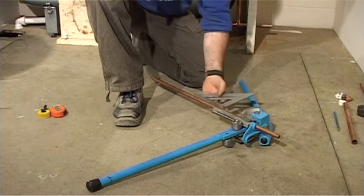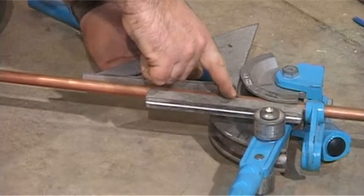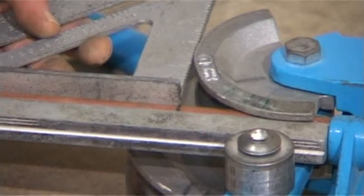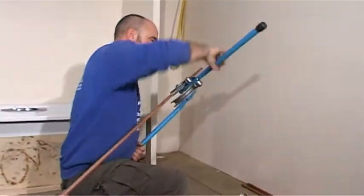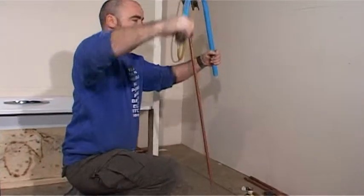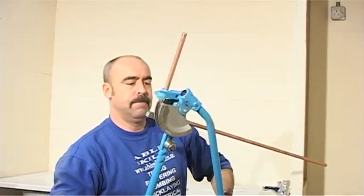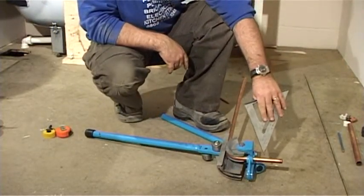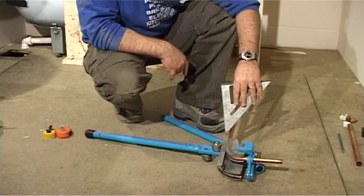Using your set square, line it up on the edge of the former. You need the line to be in perfect alignment with the edge of that square. Pick up the benders, apply power with your right hand, keeping an eye on the measurement. Take power off the bender and slacken slightly. You will see that the standing end has not moved, and the running end has been bent.